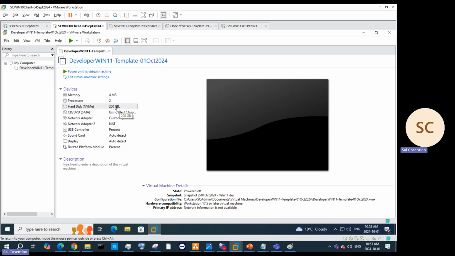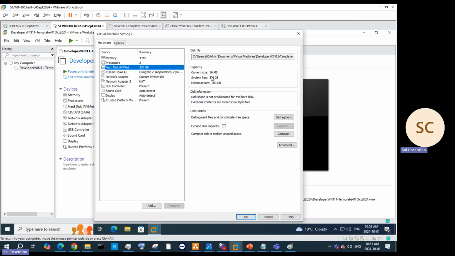So it looks like 200 GB is not enough for this one, but I did it. I can open it. Let's see.